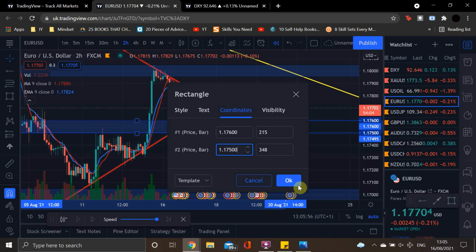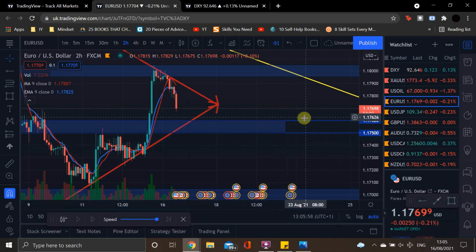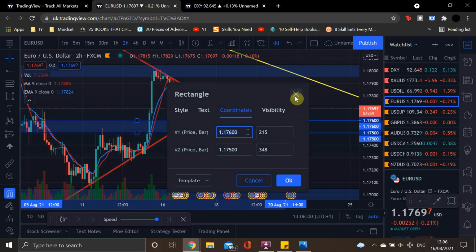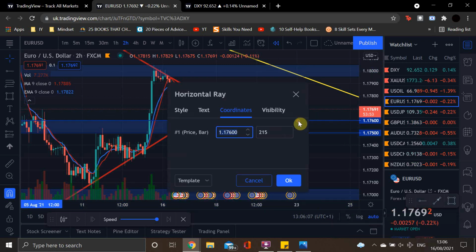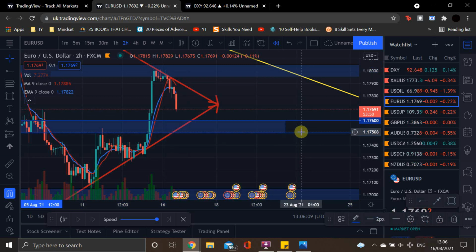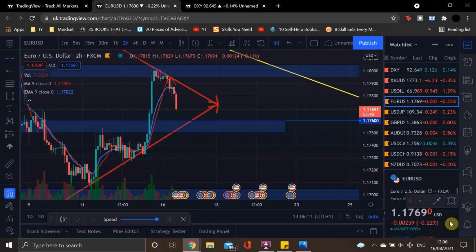500. Yeah, cool. And the funny thing is, it's the exact same size as this, except with these, I put it in the middle zones. So it's like a 100 pip difference, something like that anyway. So I'm going to delete this.